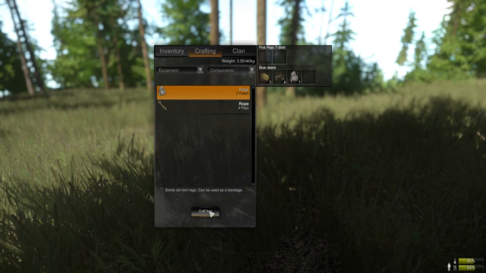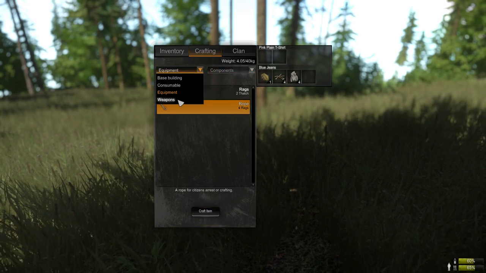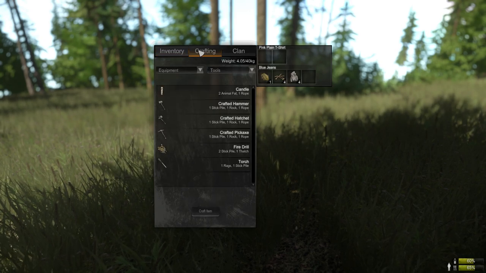Very quickly. Okay, so now we can craft the rope because we've got 8 rags. And then we can go to tools and we can craft the hatchet. So we've got 4 rags, okay, and we've got a rope. There, a rope will always go into your belt like other items. So we need a stick, which we've got, and we need a rock.